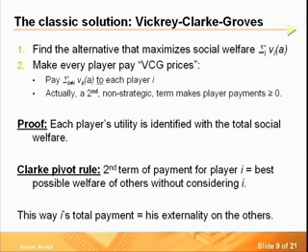And now the only question that we have is, what kind of payments do we charge people so as to make them tell the truth about all their values? And here is a basic idea. Let us pay to each player i the sum of the values of all other players of the given outcome. So if for this outcome, I say my value is 5, you say your value is 7, and you say your value is 2, I will get 9, 7 plus 2.